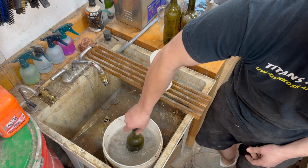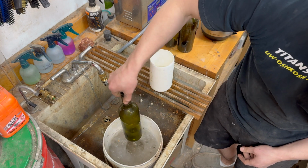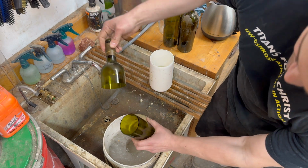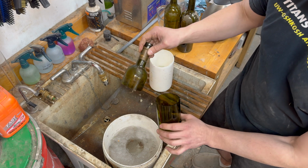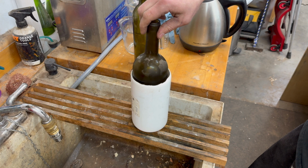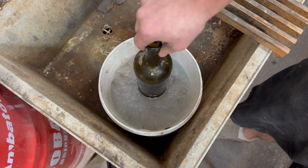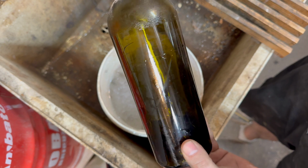The reason I'm spinning it is it allows a quicker heat transfer, and if we're lucky, yes, see how that line is more evident? That means it popped, and just like that. Nice clean break. You can see that one did not work.